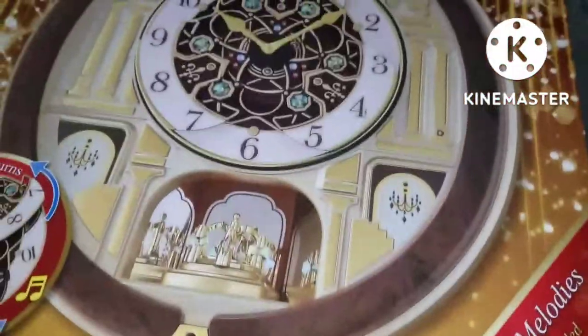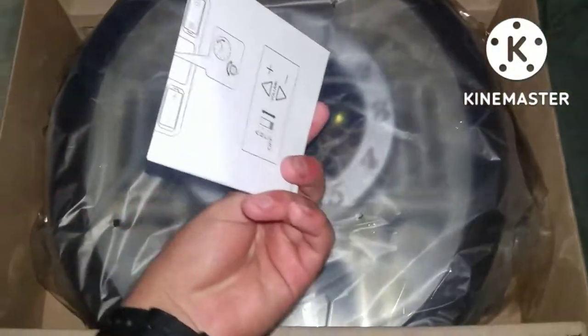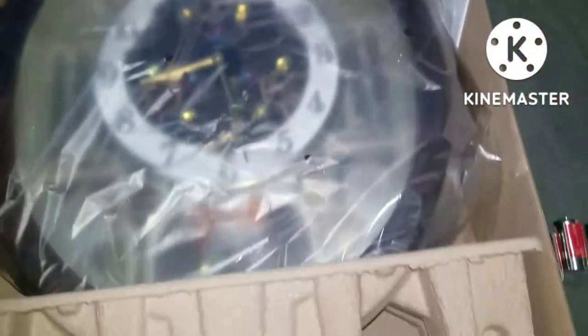Alright. Batteries are included. And my grandmother said that she wants me to open this on my birthday, so we're just gonna only do a preview. So we have the manual, which is right here. We're gonna be putting this back after that. So let's go ahead, get the batteries out. After that, we're gonna be putting it back when we get done with this. Now 4 batteries are included. Let's take it out, and we'll put it back in after that. Now, since we have that, put that to the side. And we're gonna be putting the clock away once we get this video done.